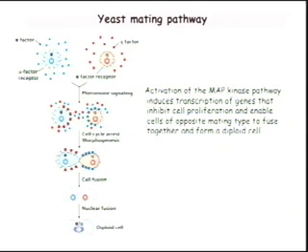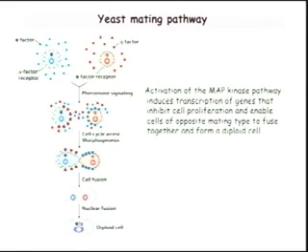So what happens is you have these A cells, you have the alpha cells. Once they get together, you have pheromone signaling. The pheromone signals through G protein coupled receptors. So you add pheromone, you tell the yeast to mate. These are the pheromones, essentially. And then they bind to the receptors on each other. It brings two cells really close to each other. And then the cells now know they need to start mating. So they stop proliferation. They stop the cell cycle. They start to fuse and become diploid cells. That's how the yeast mating type switch goes.